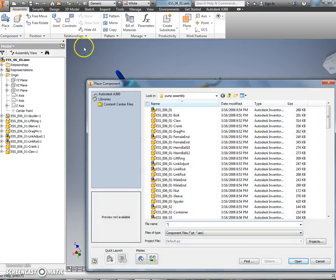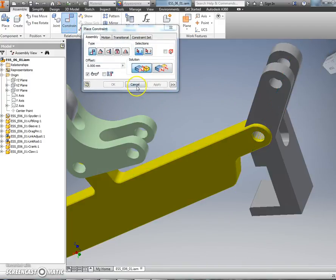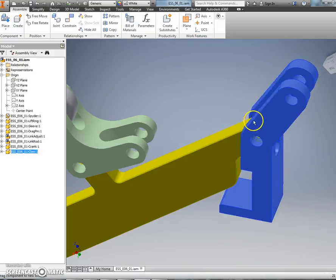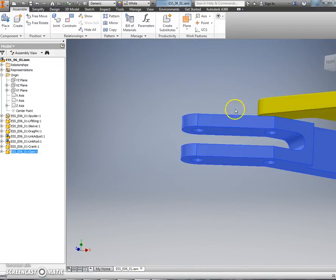So one more time, not place. Go to Constrain. I click here, I click here, I press Apply, and I'm good to go. Now you see here how this moves back and forth. Okay, so it's usually helpful to move it outside the object some when you do this. That way you have some view on what you need to constrain.